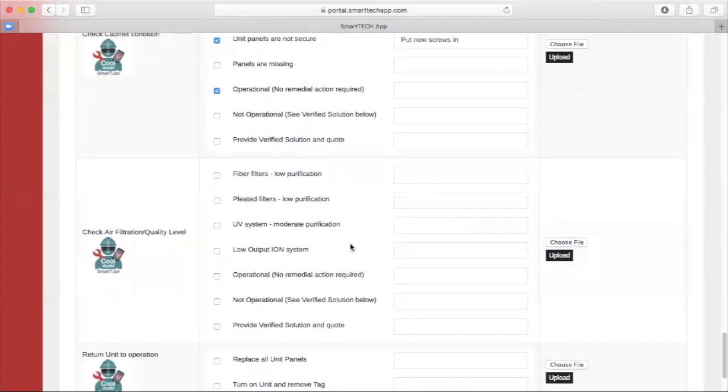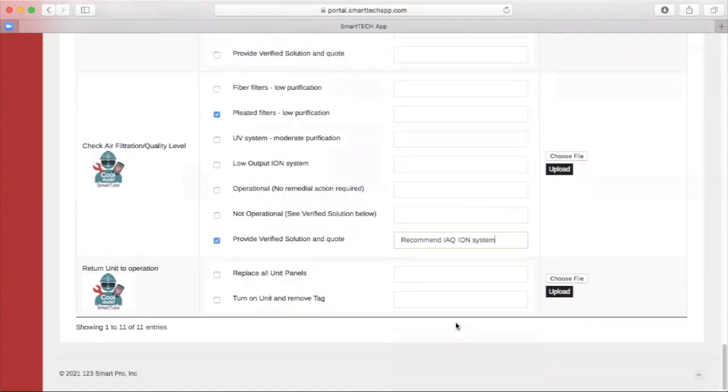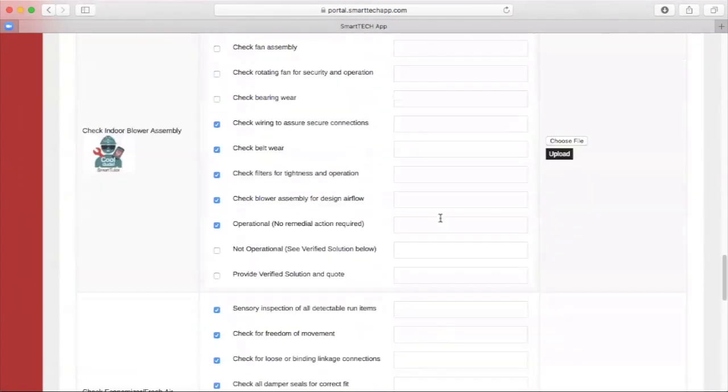You could check the filters and say, please filters, it's low purifications. You could make a recommendation, recommend IAQ, I don't know, ion system, whatever you want to do. And then you replace all the unit panels and you turn on the unit and remove the tag. So you've got that done.